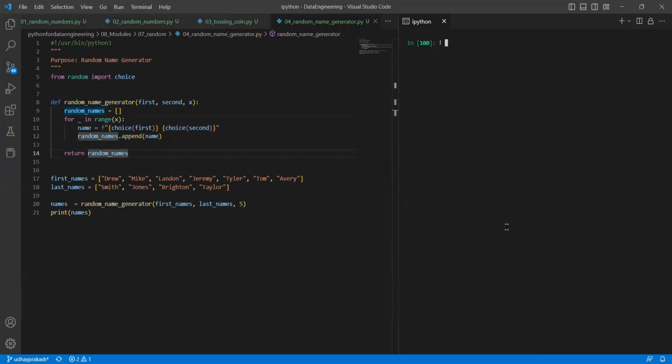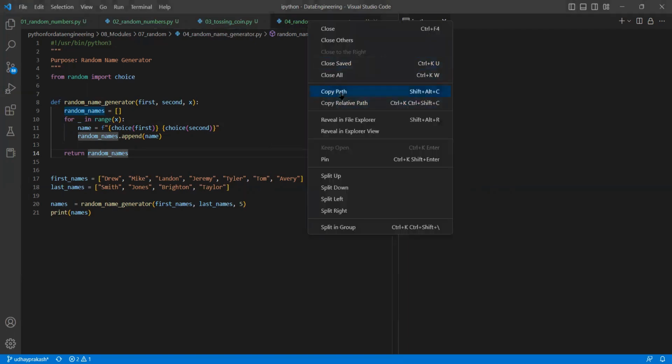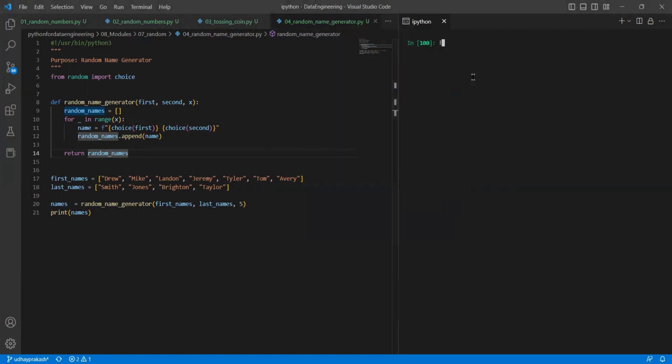Now this is how I created a typical function. You see now, if I want to execute the Python file, I need to know where this program is. So I can copy this file, copy path. Even in Jupyter Notebook we can execute. If you give the entire path, you can do that, but you need to give it in quotes: python space so and so. So that is how you write a command line execution, right? You can do it like this.